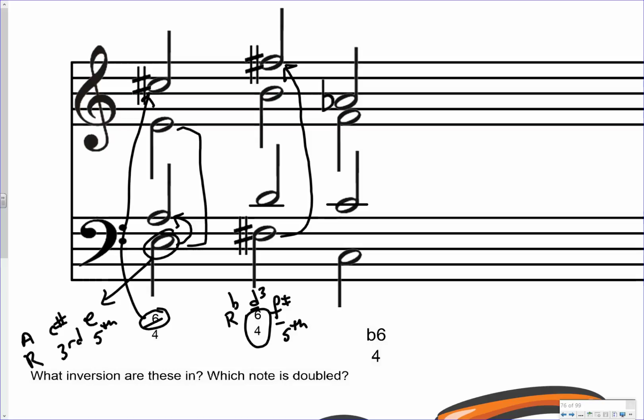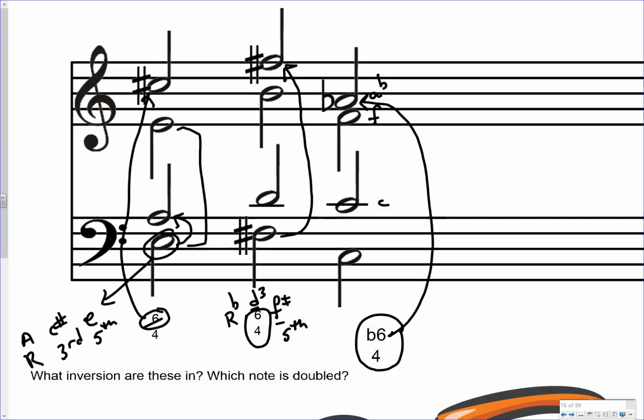In this last example, we've got a C in the bass, a C in the tenor, an F in the alto, and an A flat in the soprano. Why A flat, you ask? Well, let's look at our figured bass. Right here we have a flat 6. If we go up 6 notes from the lowest note, which is C, we'll land on an A. But the figured bass calls for a flat 6, so we lower it down. And it looks to be like the sopranos have that note.